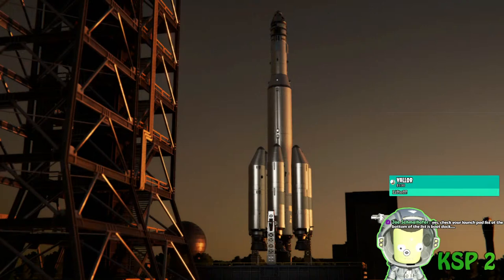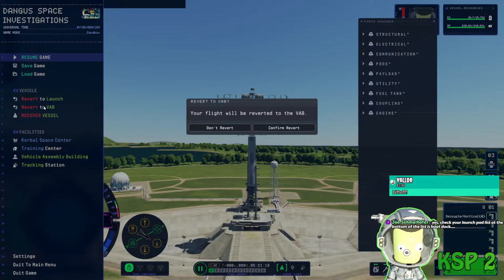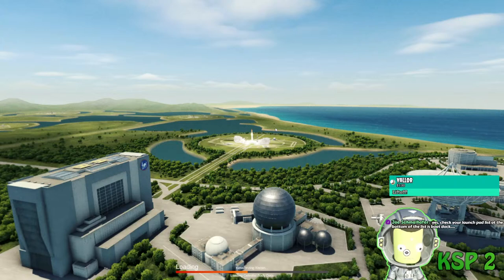Oh, now I have to wait to go back into the menus. But hold on. There's a boat dock? Virtue dock. Again, surprised at the stability so far. I'm impressed with how well this is working.